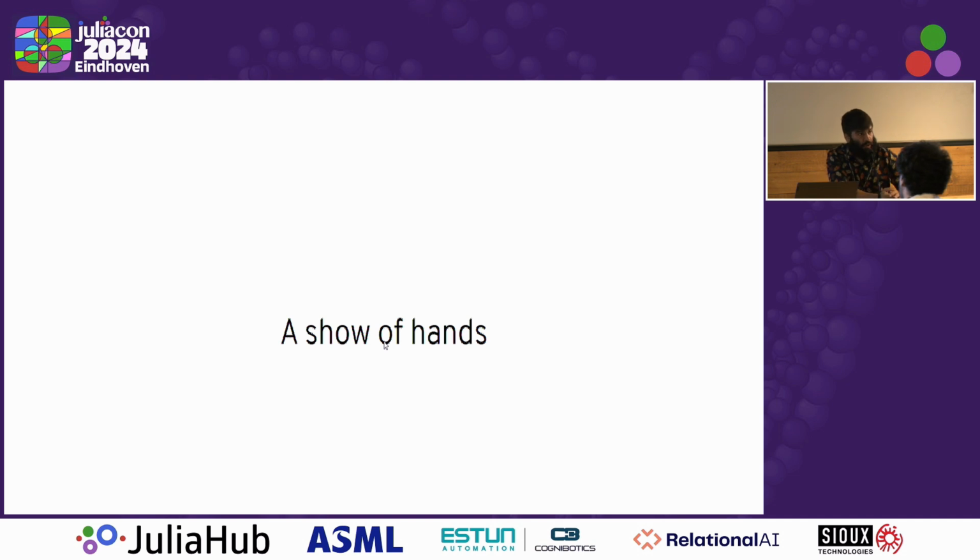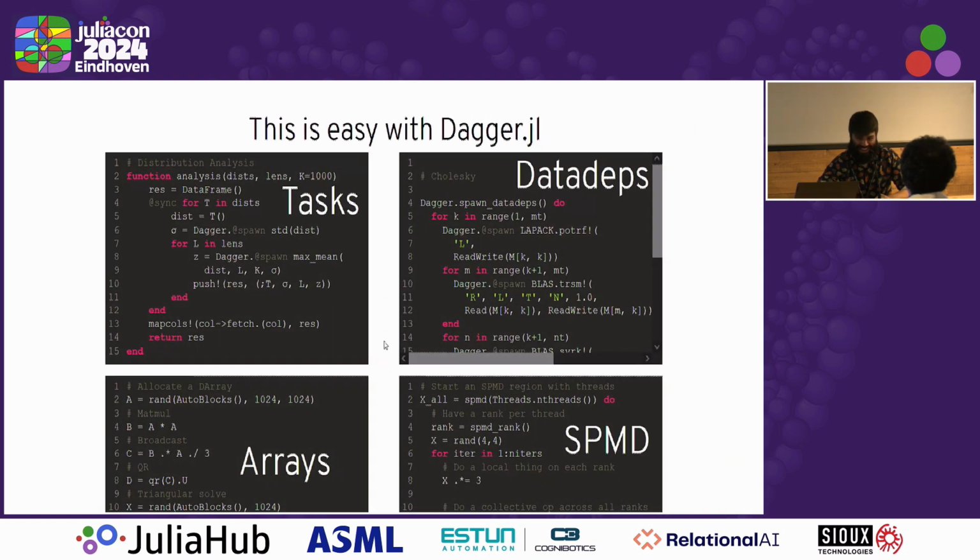So I'm going to do a quick show of hands. Who here has implemented an algorithm that uses multi-threading successfully? Okay, thank you. Same question for distributed computing, multiprocessing. Show of hands. Okay, and for GPUs? All right. How about all three at the same time, successfully? Okay. I was hoping for this. So, the assertion I'm making today, doing that, combining the three of those is easy with Dagger. Not really something that we've been able to do before.